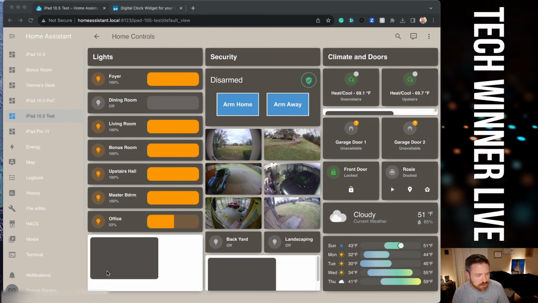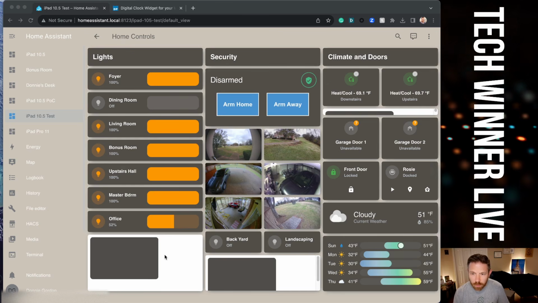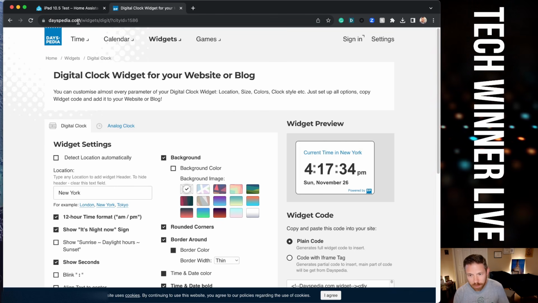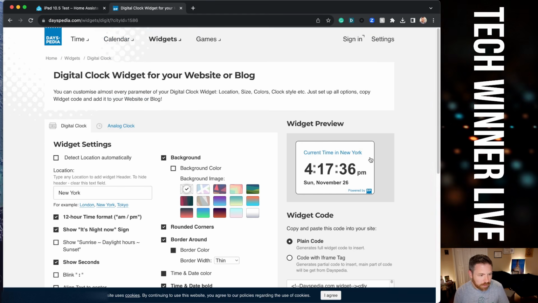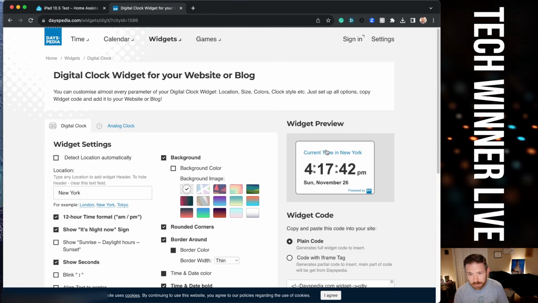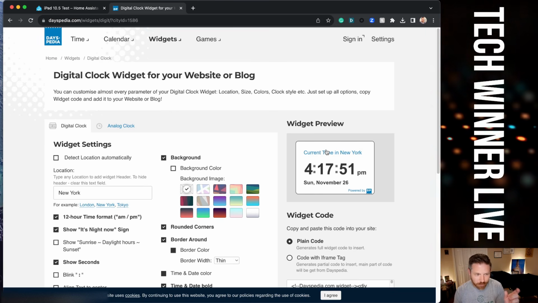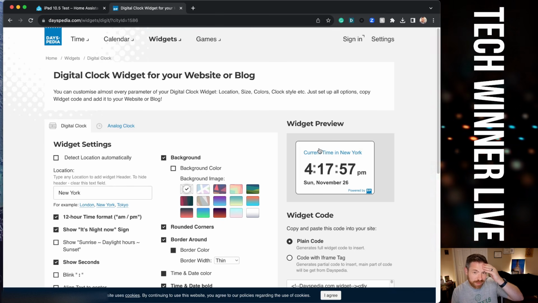So down here I also have a clock that is a web page. It's basically a widget from a website called Dayspedia, and you can build out widgets there. I've put a link to where, if you just go to dayspedia.com, I'll put that link in the description if that's something you want to do. But I liked the customization this gave me. I like the information you could get from it, and you could do totally custom colors to match. So I've built out one that's got a really long URL that I've then embedded, loading this little web page from Dayspedia. It's a nice free feature that they've built, and I've just taken advantage of that.